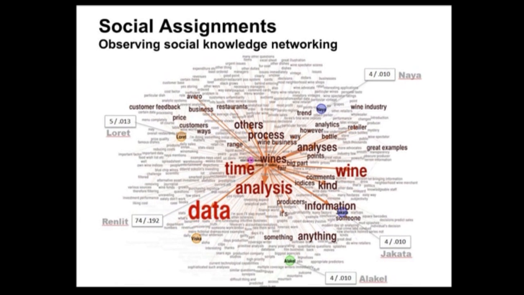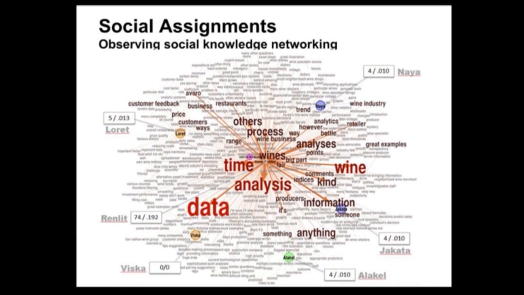We see Visca coming in at the bottom. And Visca, she adds content, as you see. But none of that content is actually related to the conversation or to the textbooks. And Visca, if you look at her over time, you notice that this is her pattern. This is what she always does. She always comes in at the end of conversations. She's valuable. Some might call her a social lubricant. You know, she participates, and she gets A's in the class because she's participating. But the degree to which she is directly impacting the social knowledge networking of the course is up for examination.